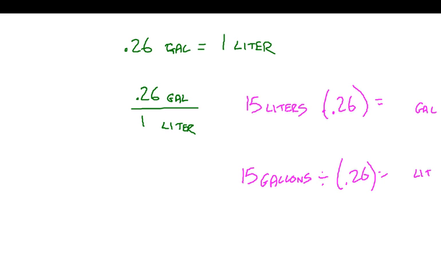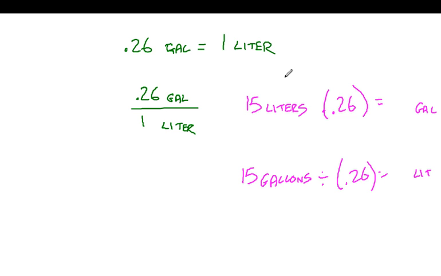Alright, what we're starting off the year with are conversion tables, and here's pretty much what we're looking at. Say we have this ratio that we know. We know that 0.26 gallons and 1 liter are the same thing. That means I can set up a ratio right here. 0.26 gallons is the same as 1 liter. That should mean that they are the exact same thing.